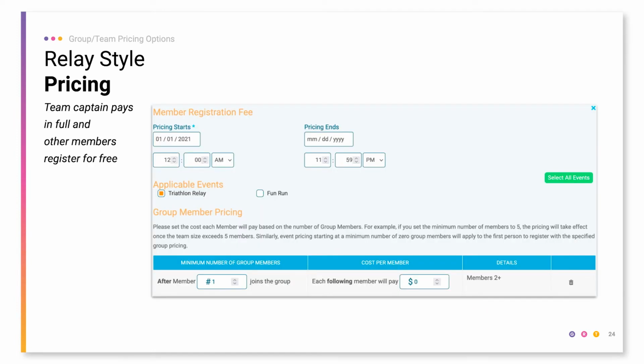So great for relay teams in a triathlon, that if the triathlon's $150 for a single person to join, you might be able to make it $200 for the relay, but then it's only $67 or whatever per person. And with the participant management features, it really allows that self-serve model to happen, so the group can manage their team and everything that comes with it, so the race director doesn't have to worry about it.